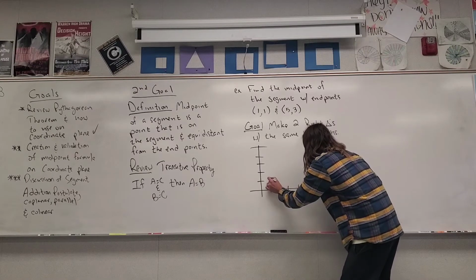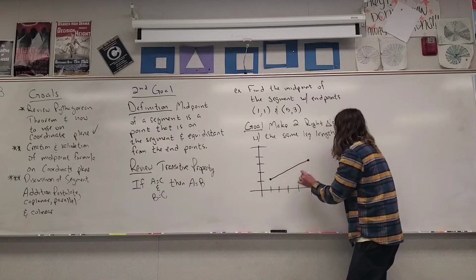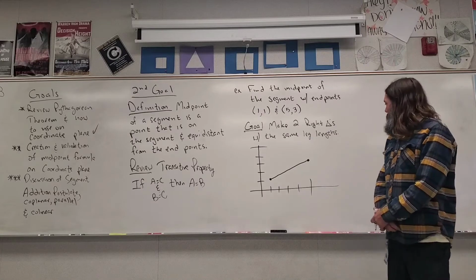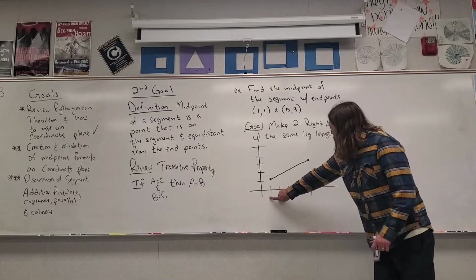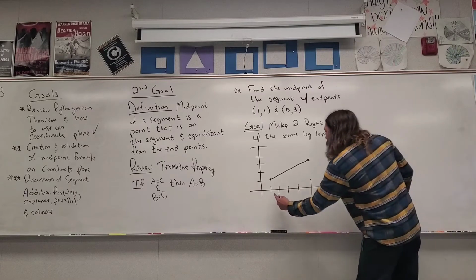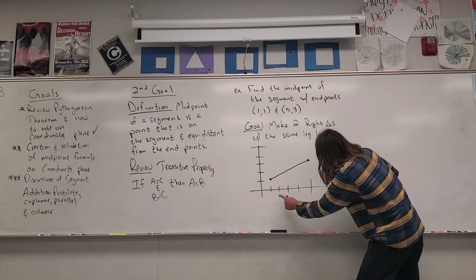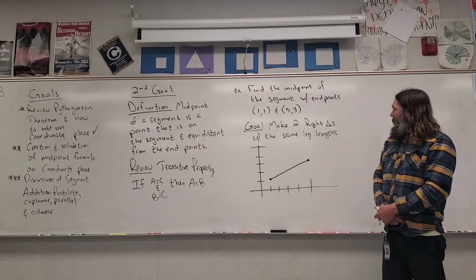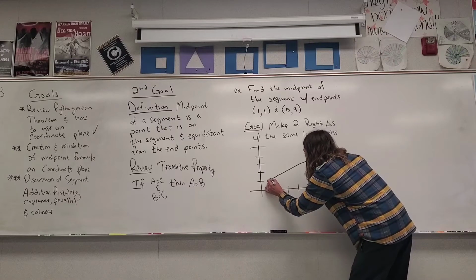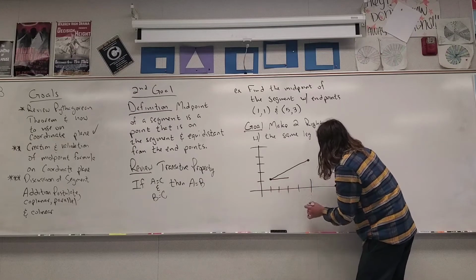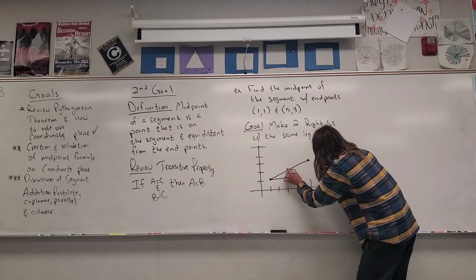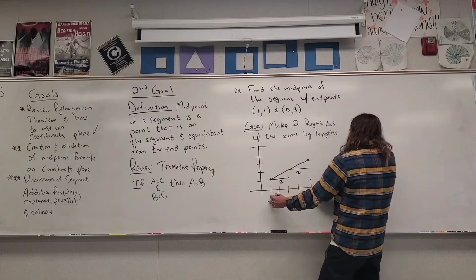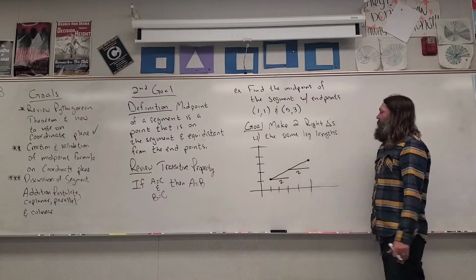I want to find the point that is the same distance from the endpoints. What I'm going to do is figure out how far horizontally I need to go. To go from this endpoint to this endpoint, I have to go 1, 2, 3, 4. So what that means is I can go horizontally a length of 2. Let me do that from here. Horizontally a length of 2, because again, horizontally the whole length is 4. If I cut that in half, I go a length of 2.